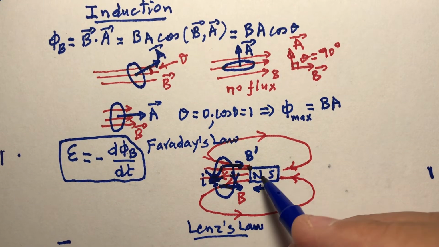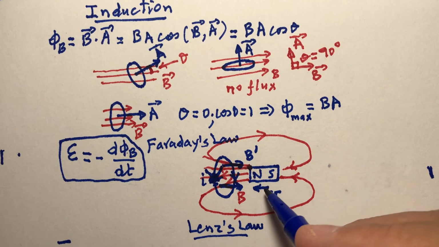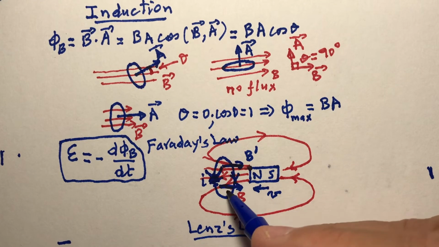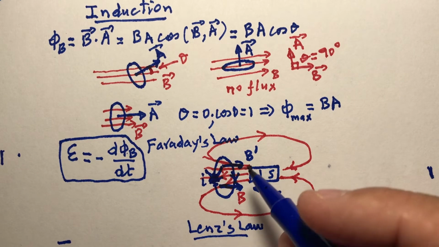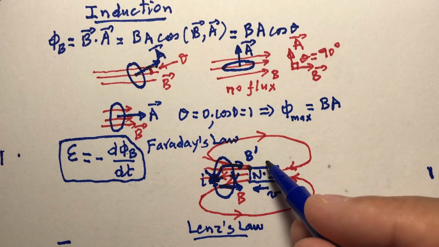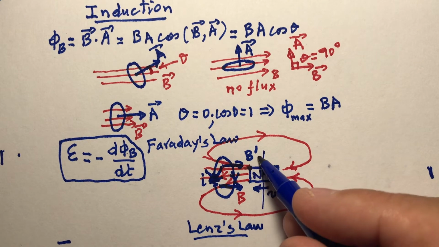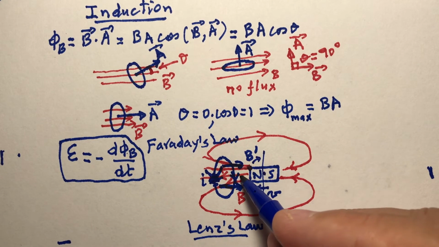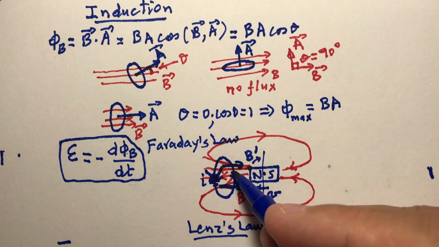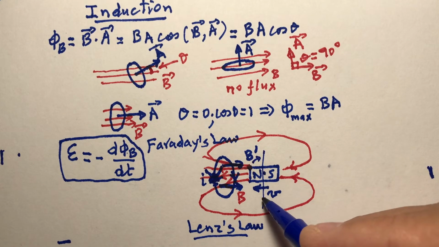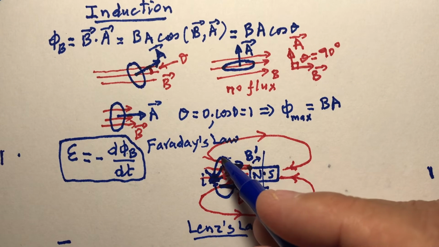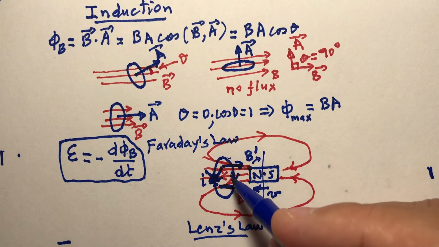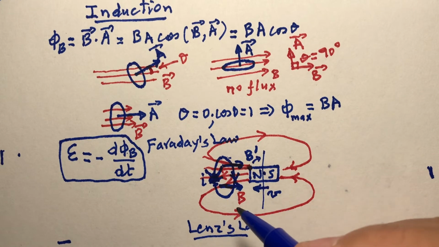This magnet has to move. It can move in or out. It can also rotate. If it rotates, you're changing the flux. So you're going to generate an alternating current here. Let's put some axes here, and this is rotating like that. You can see north is disappearing, and then south comes in. So you're going to get an oscillating current in the loop.